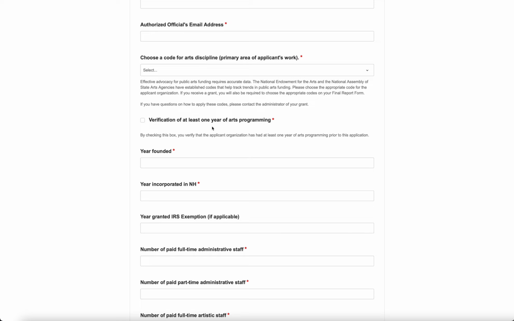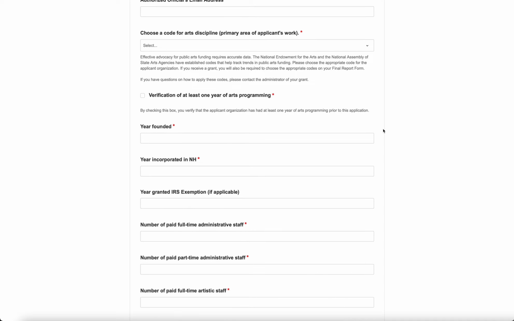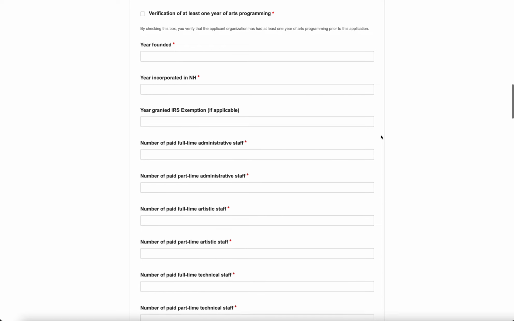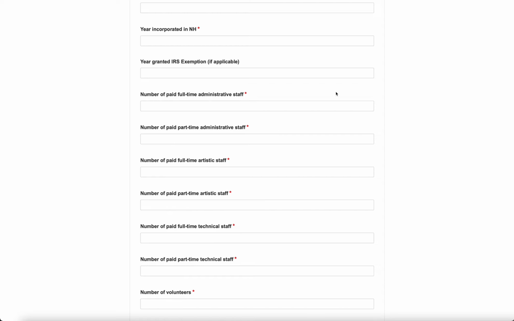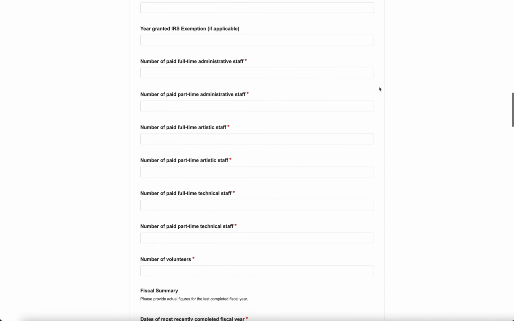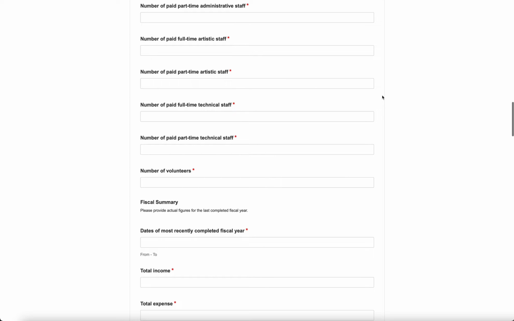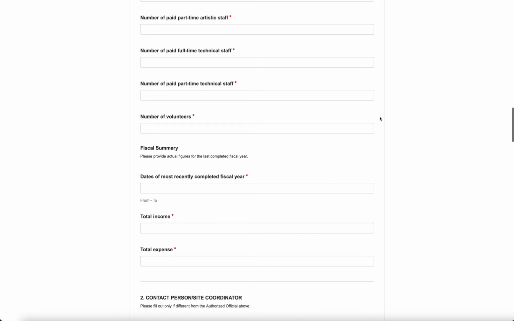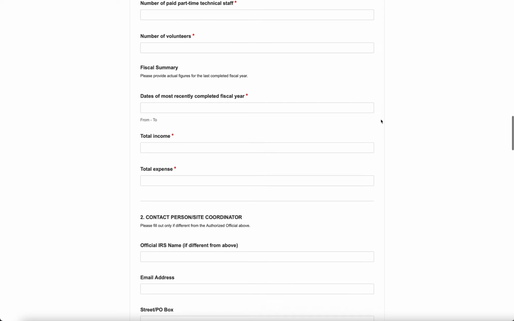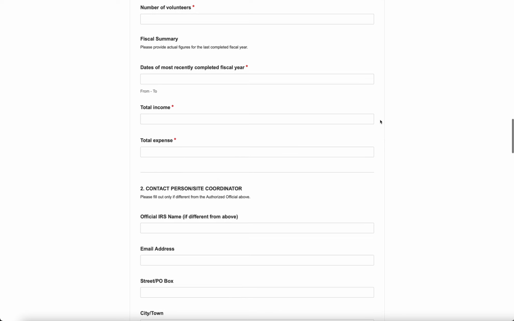You also need to verify that your organization has had at least 1 year of arts programming. This is essential. And then you want to tell us more about your organization: when it was founded, when it was incorporated, if you're a nonprofit, when you received your IRS exemption, how many staff you have, both administrative and artistic and technical, how many volunteers you might have, and provide us a fiscal summary.